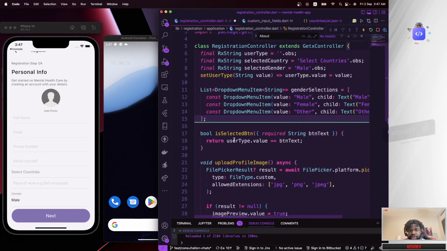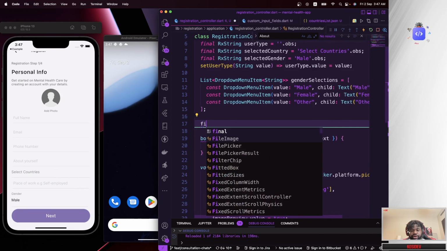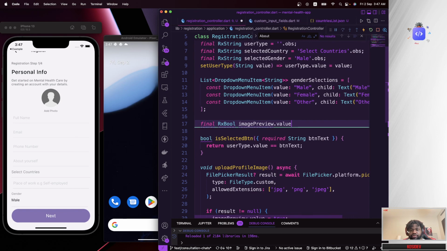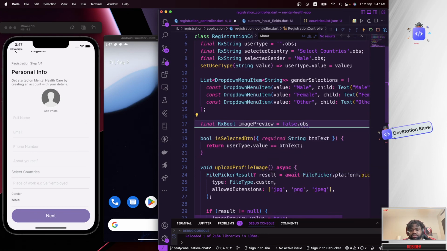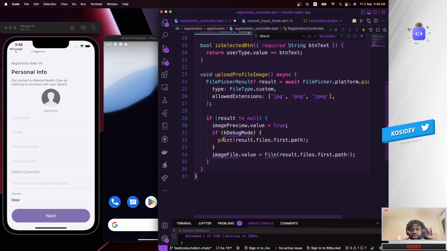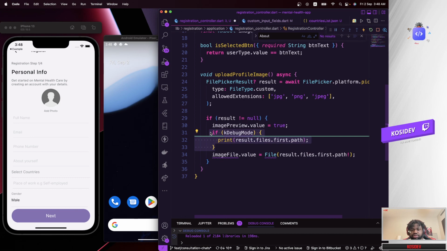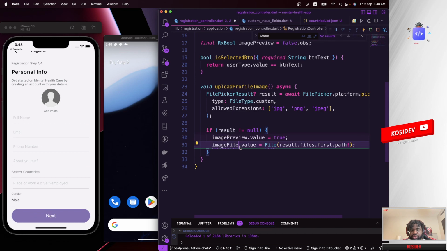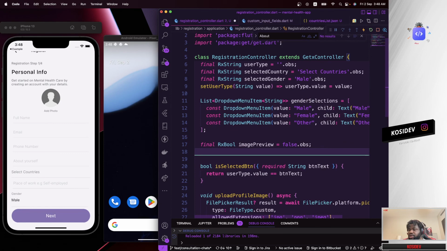So create a variable here at the top, say final RxBool imagePreview equals false.obs, and next one is to import this. We actually need to import that. Next one is to create something to hold the image that the user selected, and that should be this.